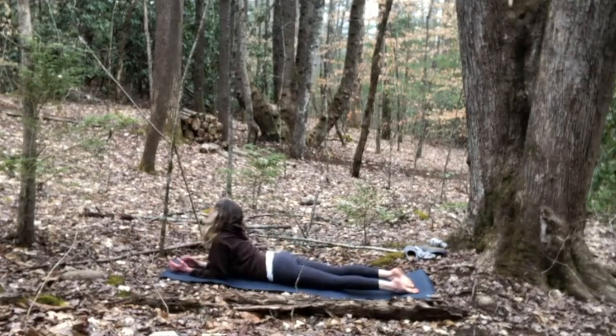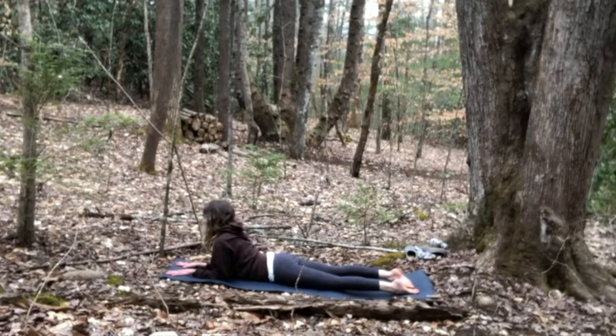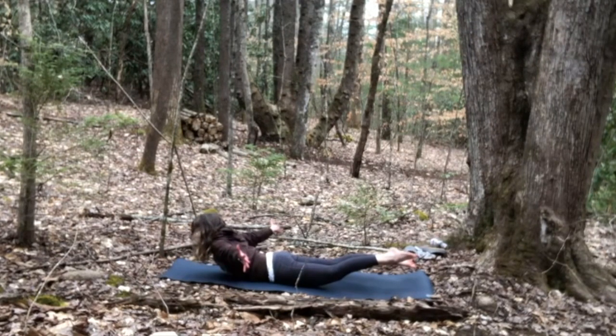Come in now into a sphinx. All right, so you're on your forearms, as we were in dolphin plank. You're rolling your shoulder blades back and down the back and doing this passive back bend, sphinx pose. So good. Oh, never mind, I'm moving on.